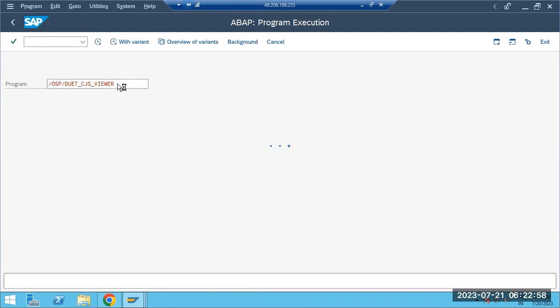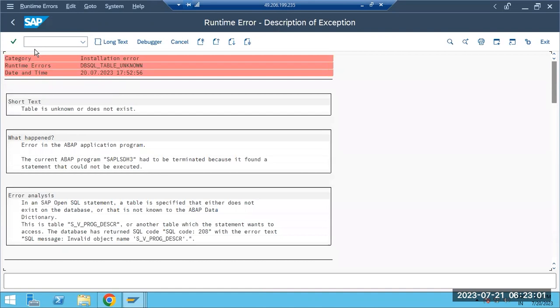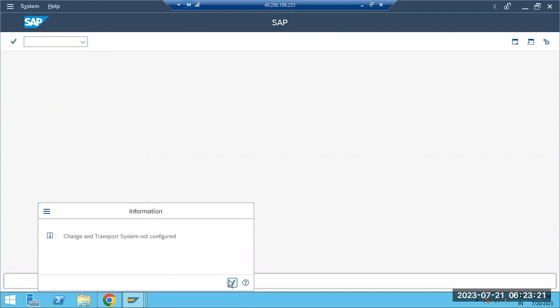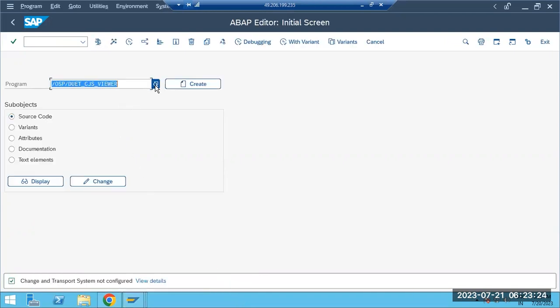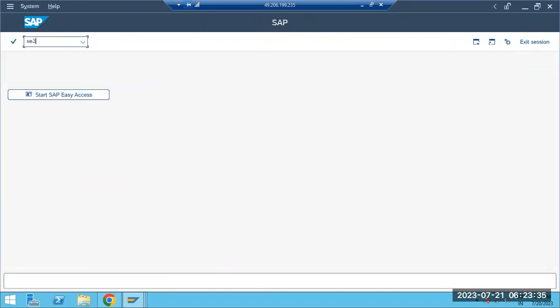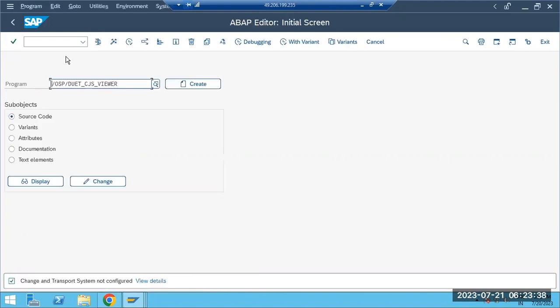Before you run the job, we should be aware of what the transaction codes are for running the programs and reports. Normally SE38, they will run the programs and check everything here. They will check the codes, programs, variants, everything. The developers will write everything from here, right? They will do everything from SE38.